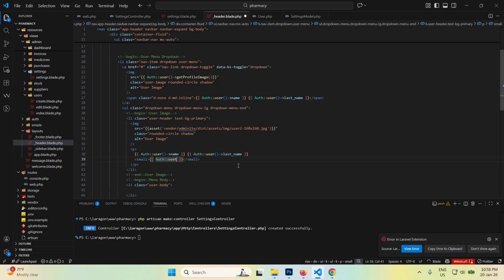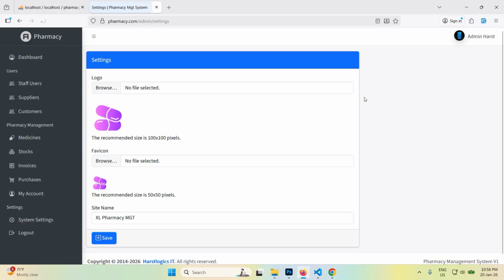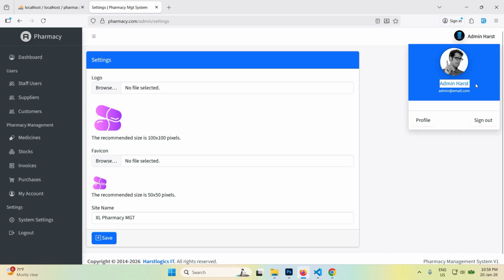And then we say auth user, sorry, this one is not working well, auth user email. Then we save that. When you come here, we refresh this page, we click, and we can see admin at email.com.